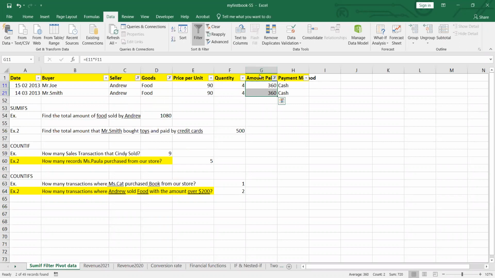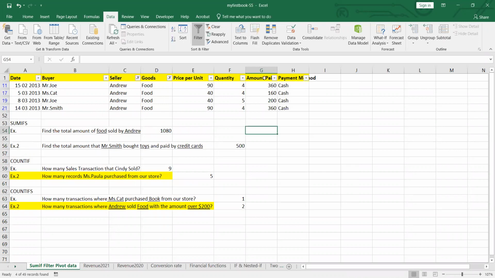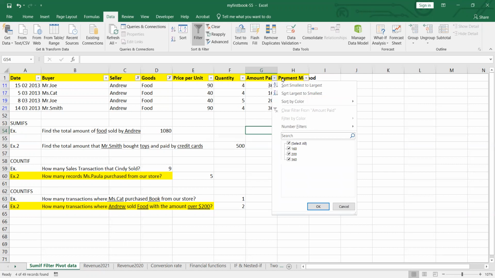So let me do it again. If you want to filter the column amount paid, let me clear the filter first. If you want to filter the amount paid with the comparison to 200, and you would like to get the records that are greater than 200 to be shown, the way to do it is to click on the filter box first.